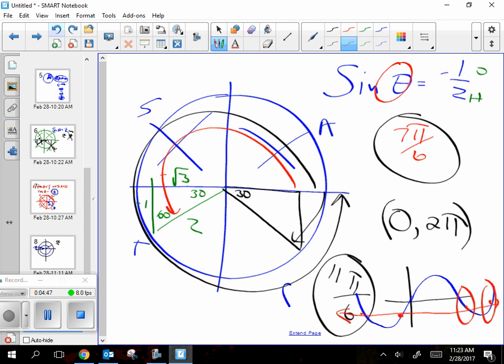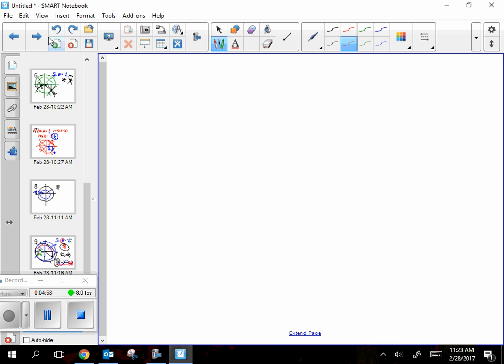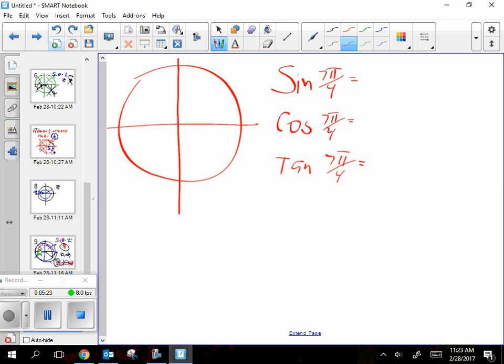All right, now other stuff that we've learned. Can you name anything else that we've learned since the beginning? Yes? All right, then that's cosecant and secant and that kind of stuff. Excellent. So let's do this one. Sine of 7 pi over 4, I hope you can find that spot, would equal something. Cosine at that same spot would equal something, and tangent at that same spot would equal something. All you're going to need is one triangle. They're all going to be coming out of that same triangle. If you know where 7 pi over 4 is, you probably know where to put the triangle.